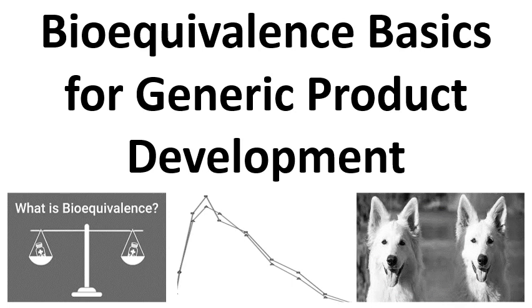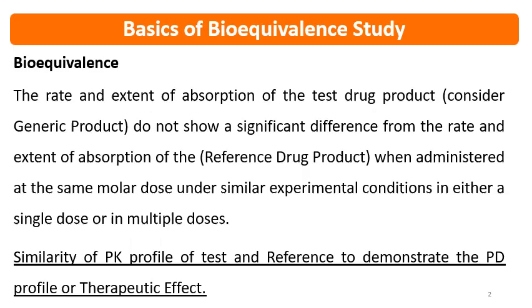See, generic products are developed for cost effectiveness, and nowadays the regulatory authorities are also promoting generic drug development, and the government bodies are also promoting generic product development. Why? Because these generic products are cost effective for the patients. And why are these cost effective? If you consider that, why are these generic products cost effective?